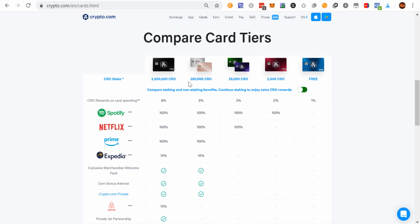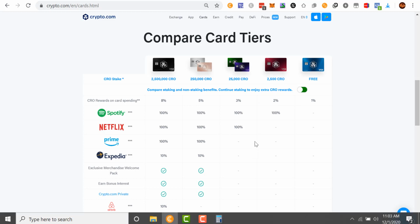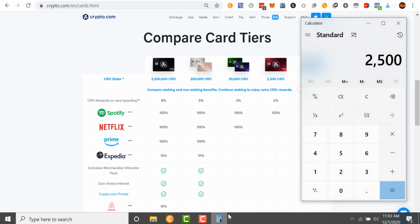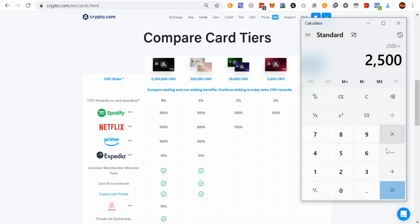So, that's the Crypto.com debit card. I currently have the Jade Green card here, but when you get this card for free, you get 1% cash back. If you get the CRO token, you get the Ruby card, you get 2% cash back. And this is the one where they give you $25 in free CRO tokens. If you're going to get your $25 tokens, you'd rather get them at 6 cents than get them at 18 cents. So just to show you right now what that cost would be, times 0.066.